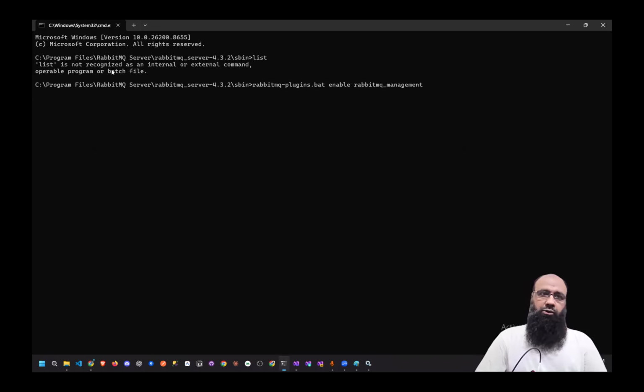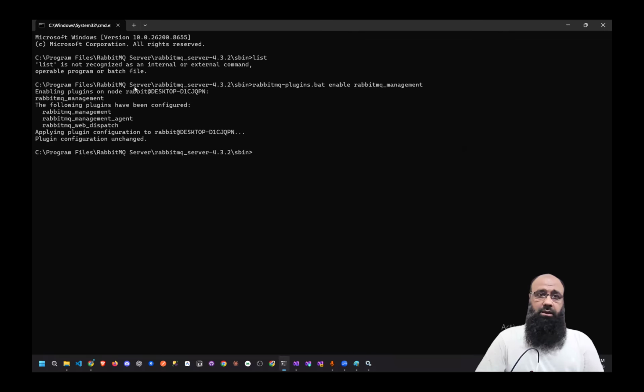For that, you need to go to the RabbitMQ server folder. Inside that, there is an sbin folder. You can see here, and then we have to run the RabbitMQ plugins batch file, and we need to enable the RabbitMQ management. Let me try running it. I already have this running. What it's saying is that it's enabling this on that server.